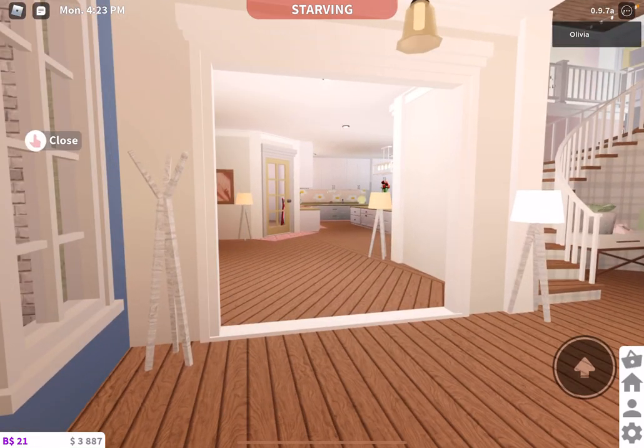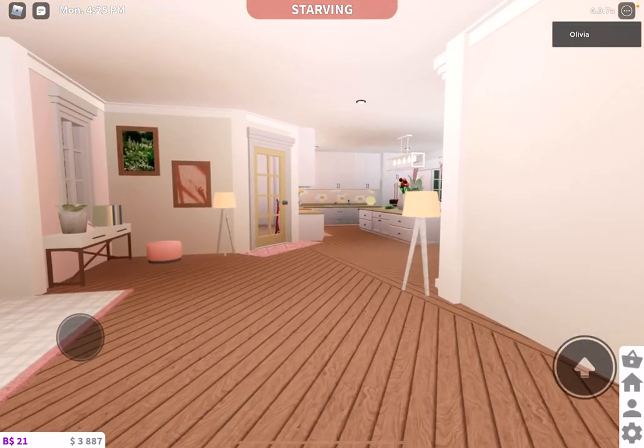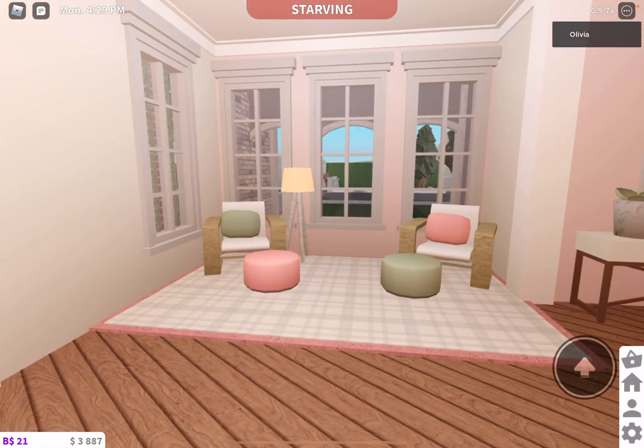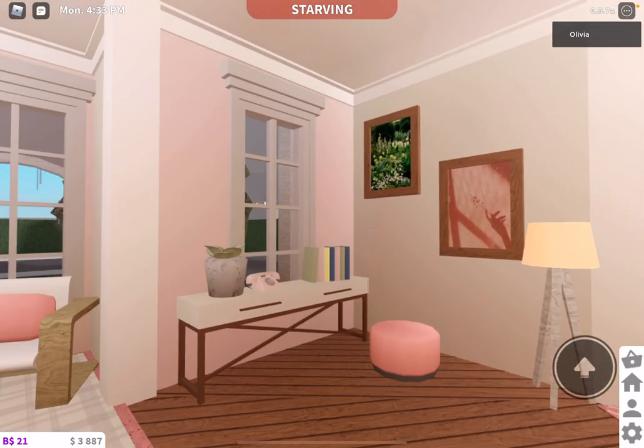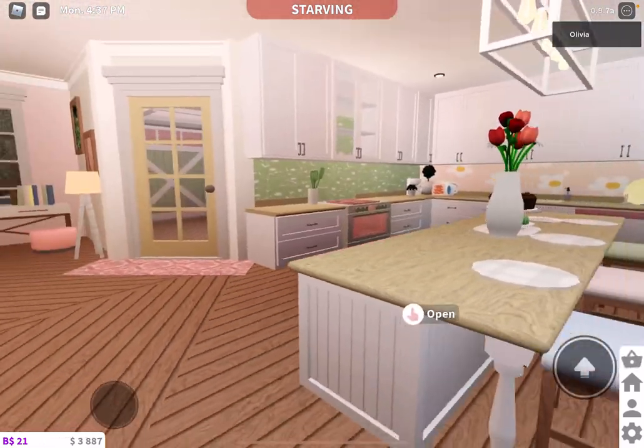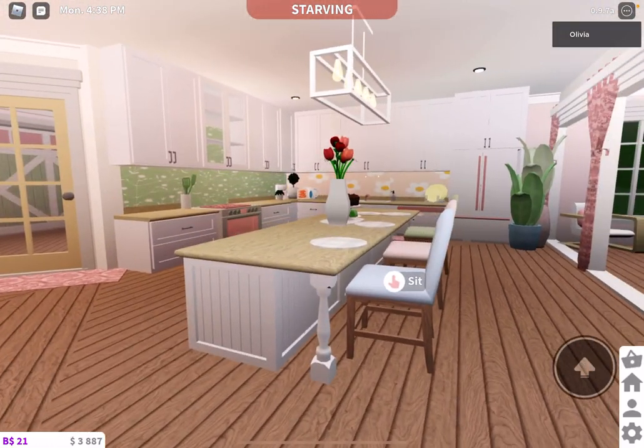So first, when you come over here to your left, we have the kitchen. And so before you actually go into the actual kitchen, we have this little seating area. Then I just have this area for decoration to fill some wall space. Then comes the actual kitchen. So this is the view of the kitchen.